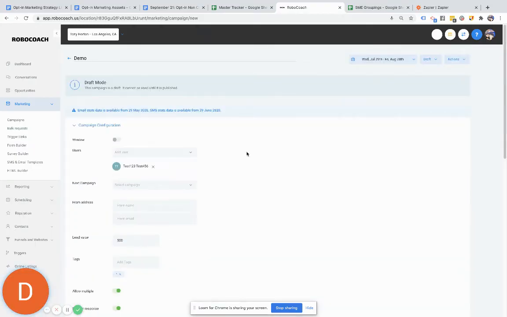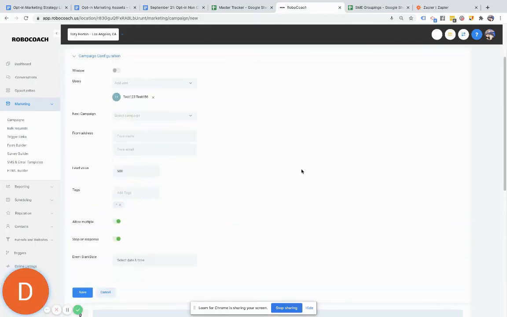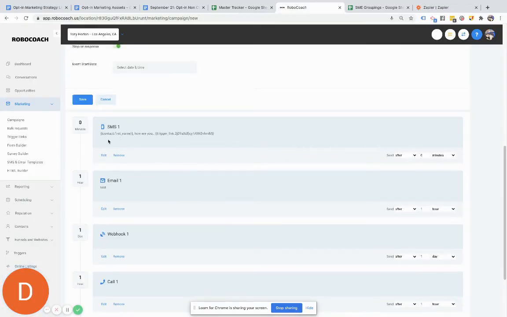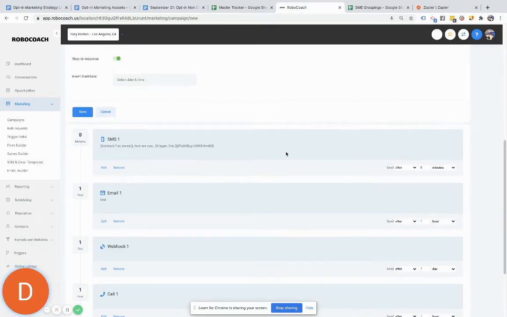And that's pretty much how creating a campaign works, and that's how you will utilize it, and you can get creative and create amazing things. There's a lot of different snapshots you can use that already have great campaigns, lead nurtures built in. And then, of course, there's always the appointment reminders, which is what I'm going to go into right now. I think that is really, really important.